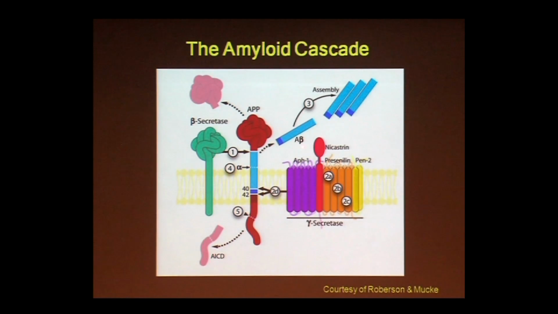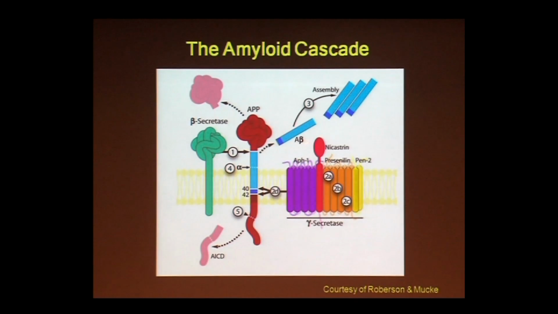Now, all of us are actually producing this A-beta fragment right now. In fact, the more active a neuron is, the more A-beta it produces, but fortunately, we're also clearing it, hopefully at the same rate. What happens in Alzheimer's disease is either you produce too much of this fragment or clear it too slowly, and as a result, you start to accumulate the sticky protein.